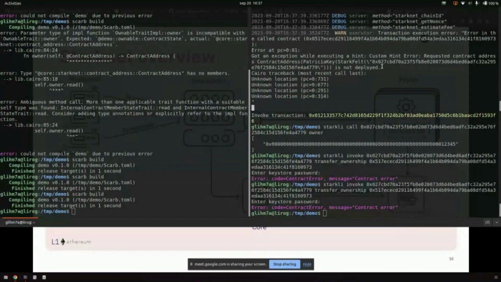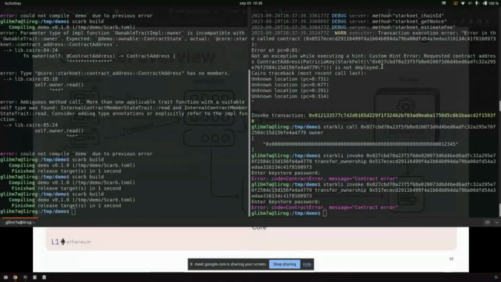You send transactions. You can make calls, but you cannot test something. You use it like a playground. Starknet Foundry is a testing framework, which means Starknet Foundry inside is like a sequencer because it has the same piece of code, but it's a bit modified to allow you to make some tests, because you can use what they call cheat codes. It means, oh, I want to simulate that I have something at this address. Oh, I want to mock a state. This is Starknet Foundry. It's a testing framework.